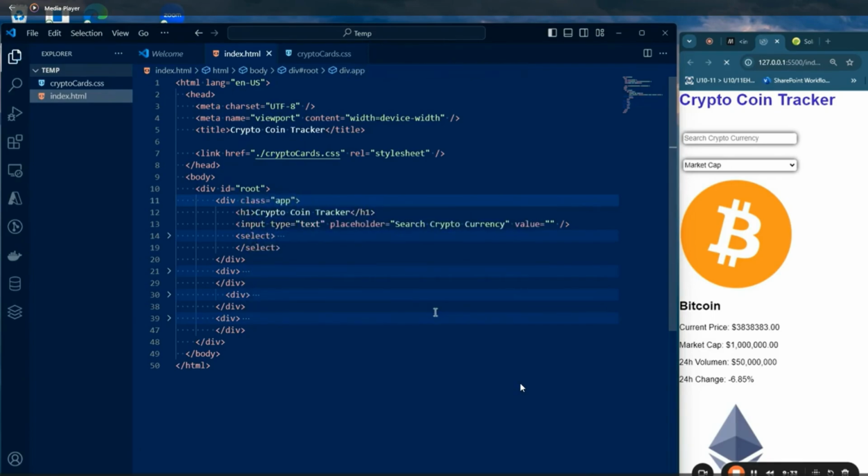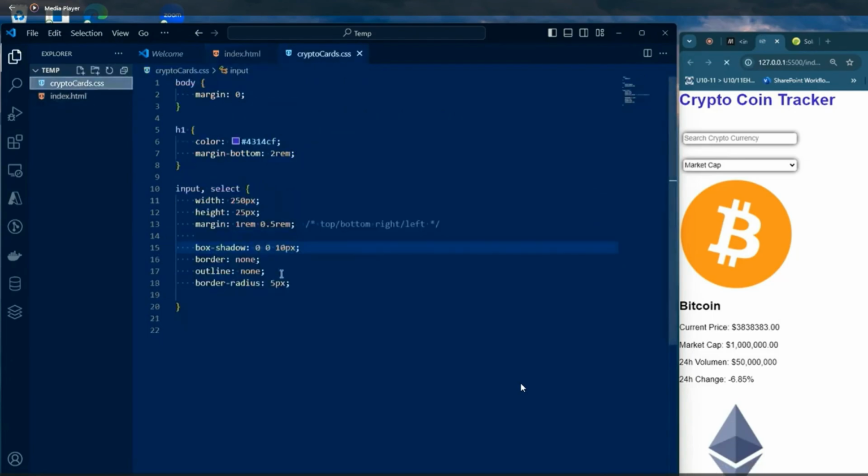Actually, I think this is in the wrong place because this is on the card itself. We might have to do a little bit of magic here soon and put an extra div around everything. But for now, we'll start with this. We're going to have a div. Ideally, our main app div is going to be the container. So we're going to have to center everything in the middle of the page.